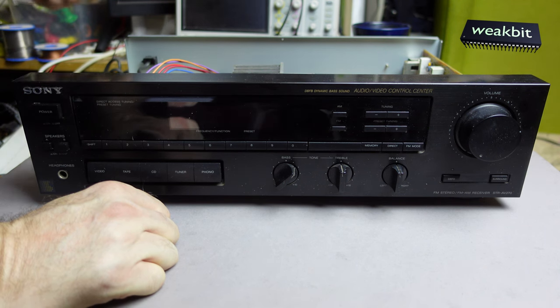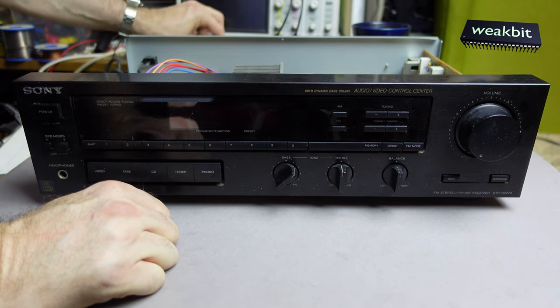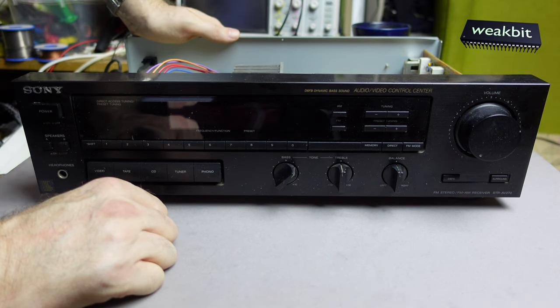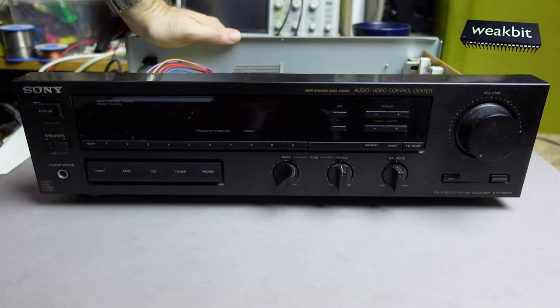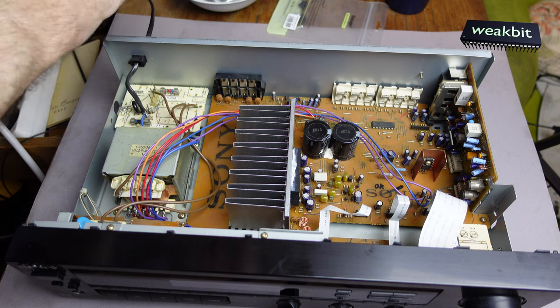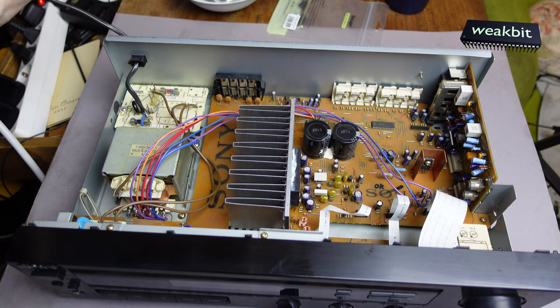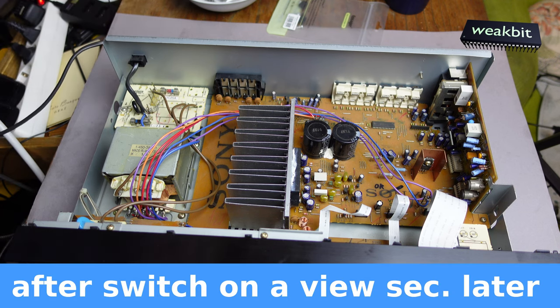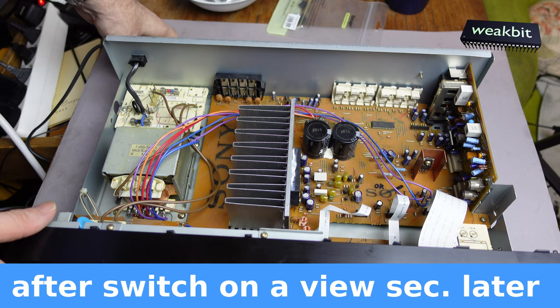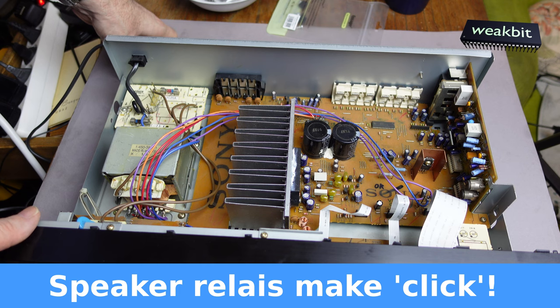Is it the same 4191? 4162. It's a different IC. Watch us. Have a look. That situation. I would like to switch this on and hope it comes and makes a click. So we're switching it on, and poof. Nothing.